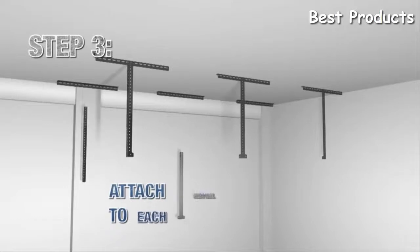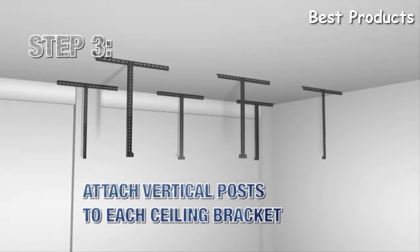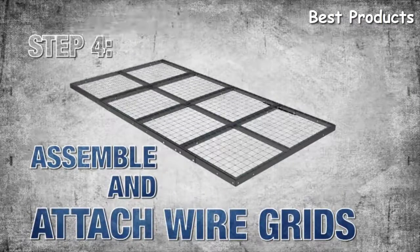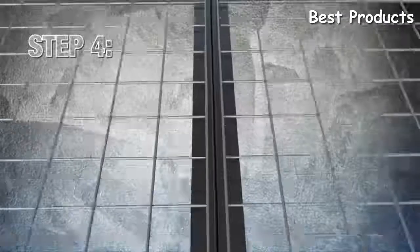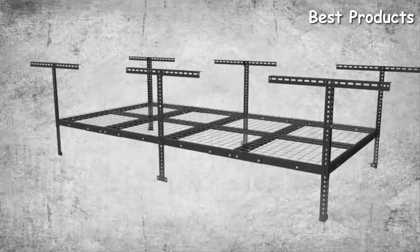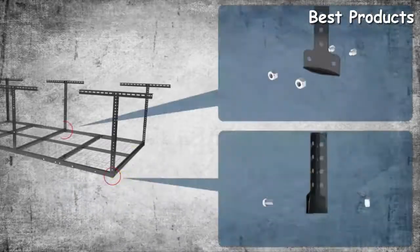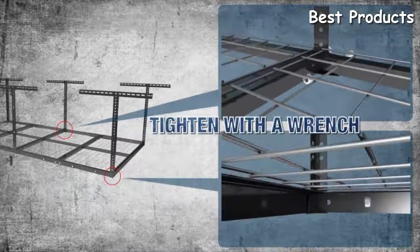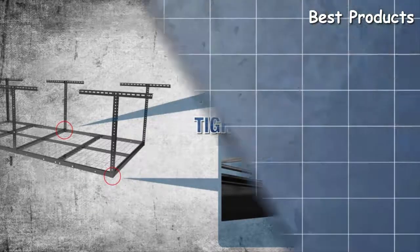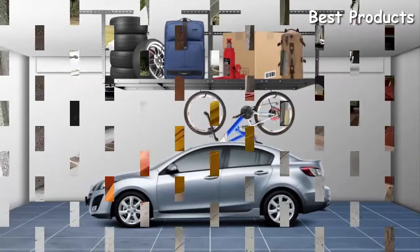Step 3. Attach the vertical posts to each ceiling bracket. Step 4. Assemble and attach the wire grids. Then, simply insert the wire grids into the slots at the bottom of the frame and tighten with a wrench. Your FlexiMount ceiling storage rack is now ready to help you organize your garage.